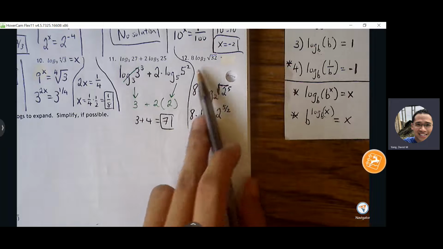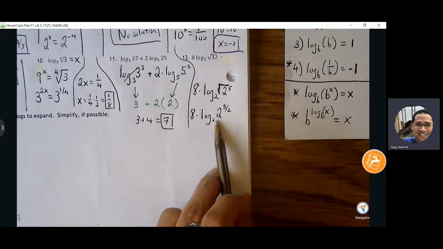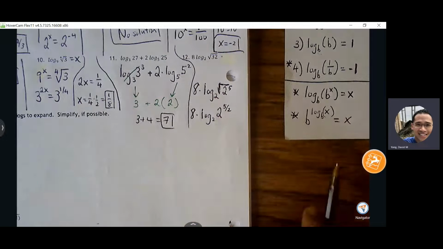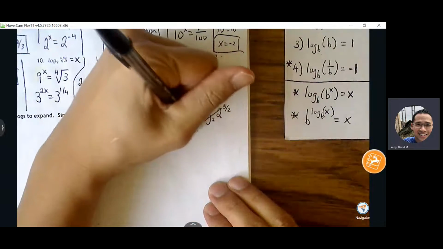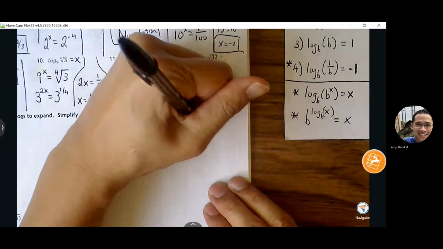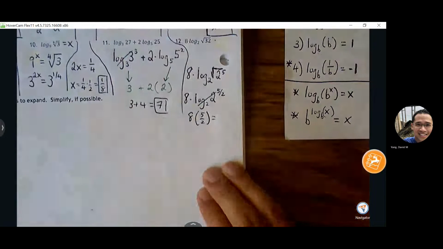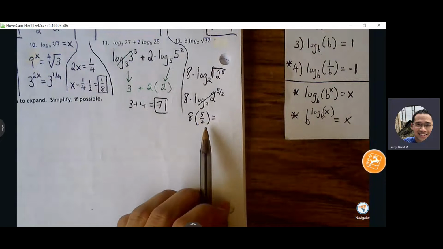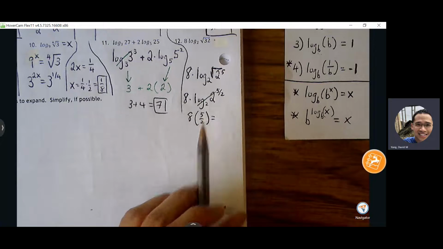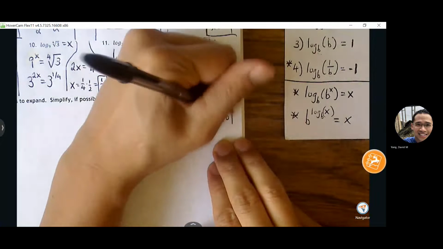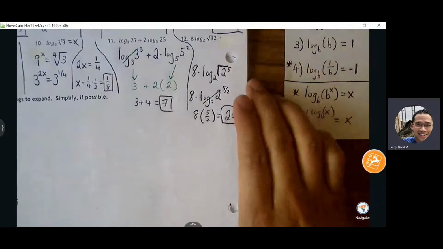Right. The 2 in the denominator is coming from that radical, and that 5 is the numerator. So now if I can get this to show up, then I can make this log base 2 of 2 go away. I'm just left with 5/2. And 8 times 5/2 is just equal to 20, right? 8 divided by 2 is 4, 4 times 5. And that's a little messier here with number 12.